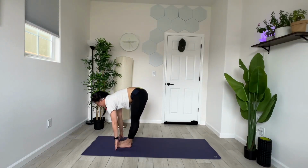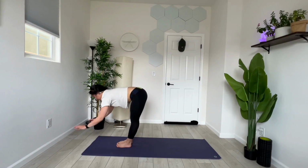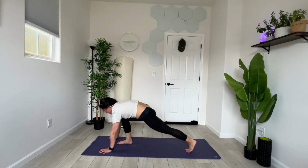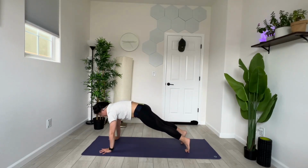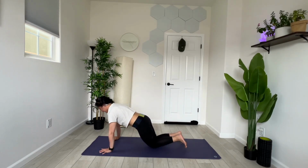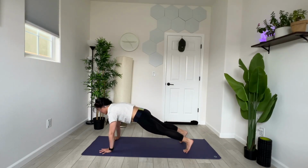Inhale as we halfway lift, hands down to the ground or to the front of our legs or shins. And as we exhale, plant your palms, step your left foot back first, followed by your right, high plank, top of a push-up position. Now, always feel free to release on your knees, or you can stay up on your toes, but we'll hold here and start to incorporate some Pilates movement.